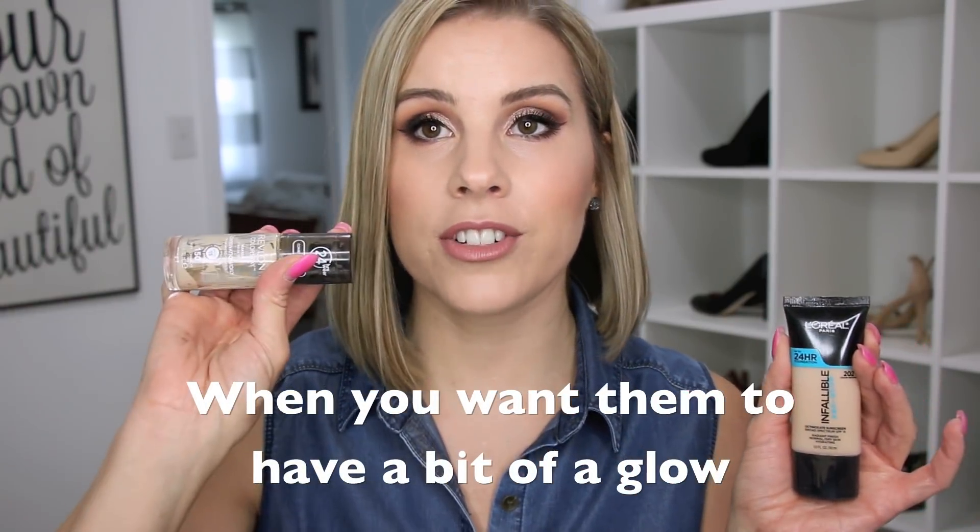The L'Oreal True Match Lumi used to be my favorite luminous foundation, but it has been replaced by the Pro Glow. This is more of my must-have — it's such a beautiful radiant dewy skin foundation. I think this would be great for anybody with dry skin or mature skin, or just if you want a healthy glow. It's also great to use as a mixer with matte foundations — sometimes I'll mix this with my Revlon Colorstay. One of my all-time favorite foundations. If you have normal to dry skin, the Pro Matte version might be worth trying too.